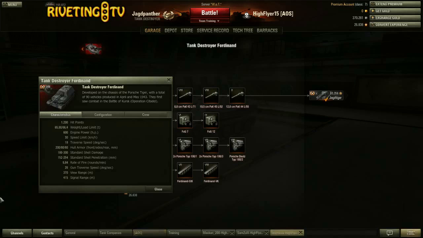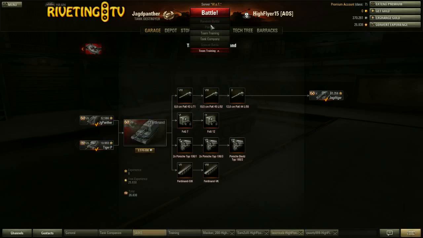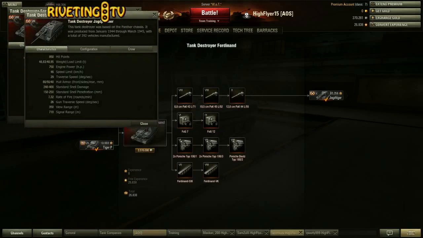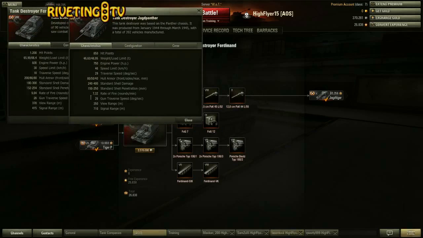Well, what else? The view range. It has 370 meters view range, but not that good. Really, binoculars are recommended for use on the Ferdinand. And the gun traverse speed isn't that amazing, but you don't have a lot of room to maneuver with it. It's the same as the Jagdpanther 2, but it's not as fast, so it can't really turn that fast to get into a new position.